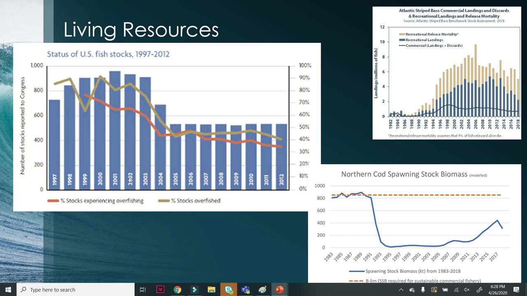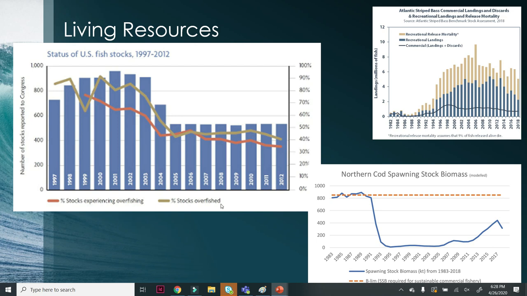So on our x-axis we have time. On our y-axis, we have the number of stocks that are either experiencing some overfishing or that are overfished, okay, depending on the color here. And then this blue tells us the percentage of stocks that are overfished. And one of the trends that you'll see here is that in the late 1900s, we have a much larger proportion of our fisheries that are overfished, but recently you can see that this number is actually stable and is lower than it had been, suggesting that maybe we're getting better at managing our fish stocks. All right, and this is something that we can see in several of our fisheries.